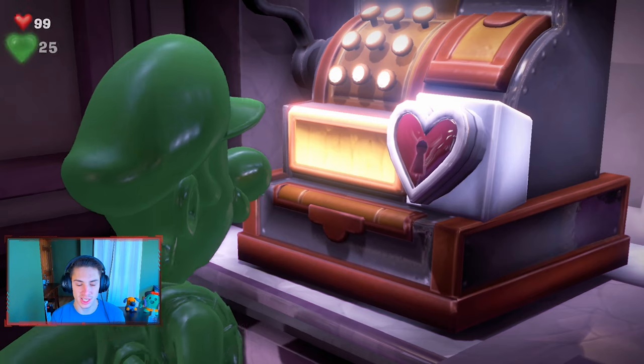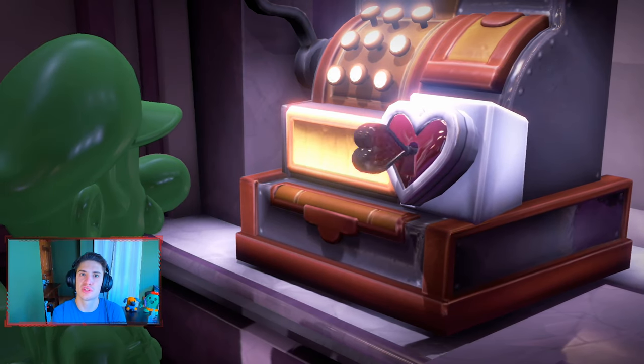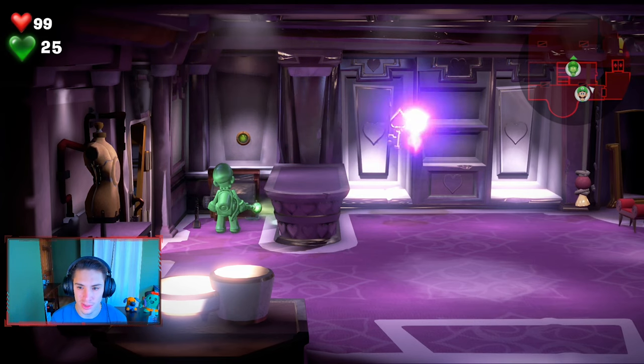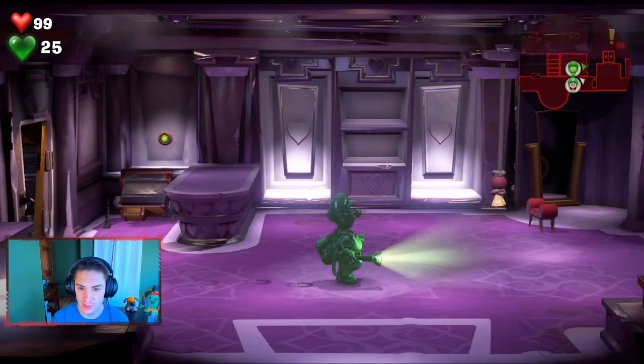We're actually just going to put the key inside here and probably get the next key, I'm guessing. Which one? Spades or... I'm going to get spades. Yeah! It was either spades or diamonds. I'll take the spade key. What the heck's going on? Oh, another ghost. You hunk of junk. Okay, so we took it in there.